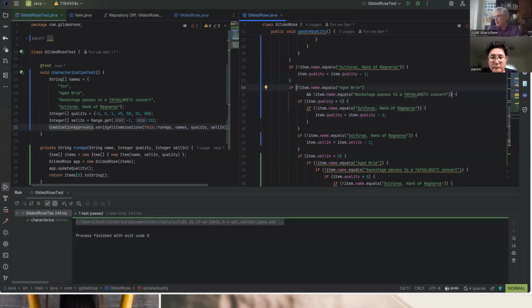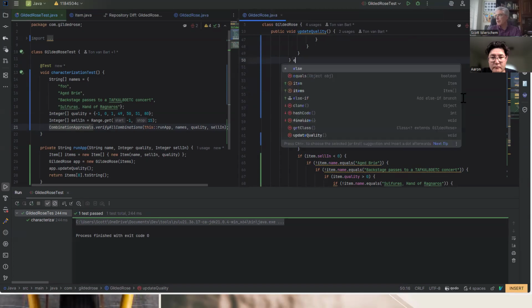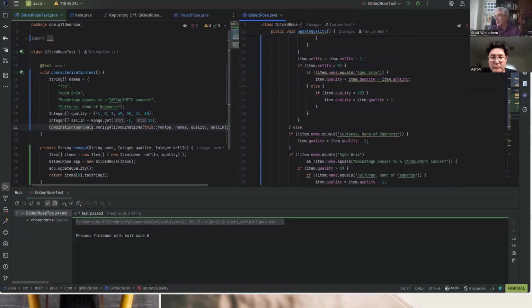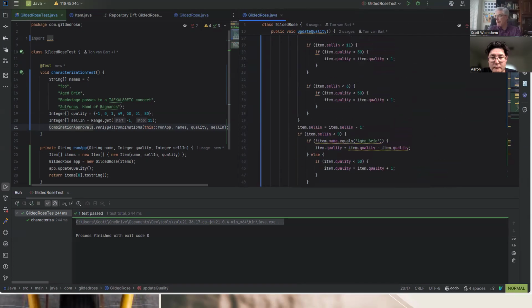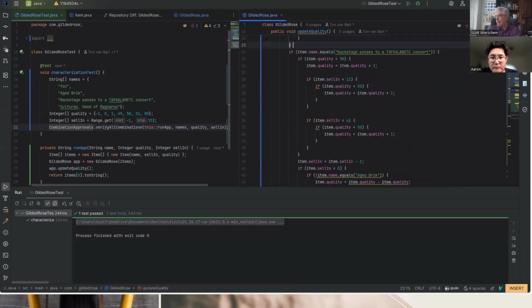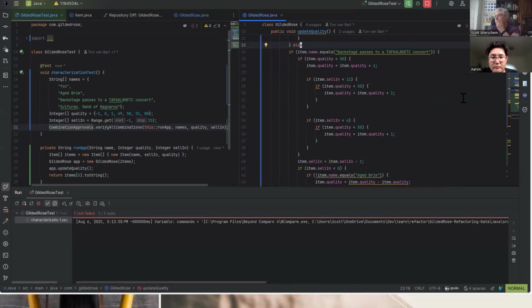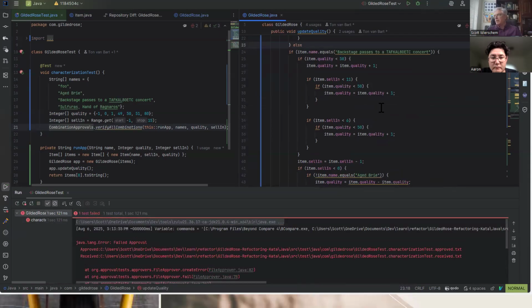So if it's not. So basically, do this here. Else, else. Make sure that doesn't break up my logic. That does break the logic. Darn it.